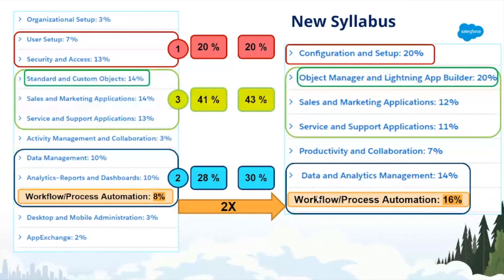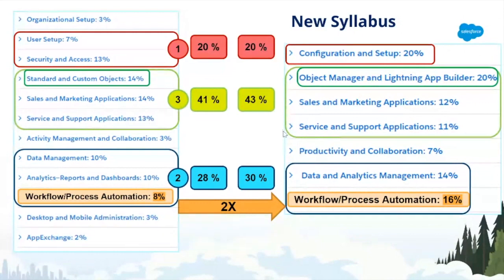So there are sales and marketing applications, service and support applications. You have the standard objects. There is a relationship between them. You can create some custom objects though. So understanding those things as well is very good. Then a little bit of Lightning App Builder has also come in the new syllabus, which is more for the App Builder certification. Things are now coming into this admin certification. Some topics from there have come into the admin certification as well. So this is overall to understand out-of-the-box Salesforce, what is coming as a package.